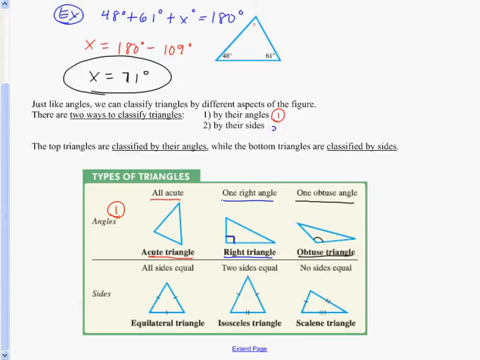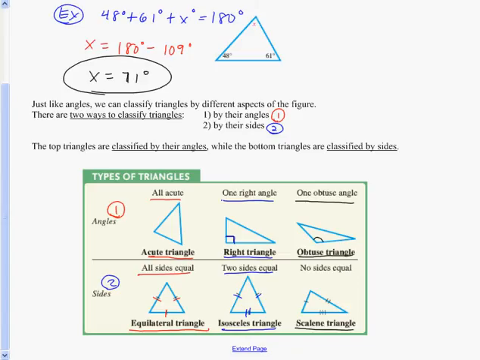The second way you can classify triangles is by their sides. In the illustration below, we see that the first one that we can look at is an equilateral triangle where all sides are equal. They're going to put the same tick mark on each side to let people know that those sides are congruent in nature. The second one is an isosceles triangle where two sides are equal. The two sides with the one mark are equivalent, whereas this one down here with two is varying in amount.